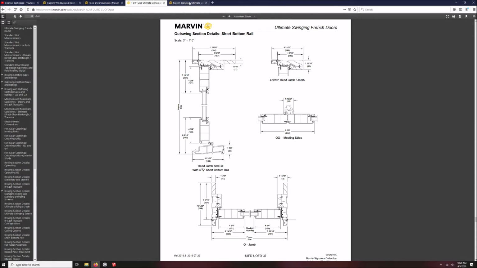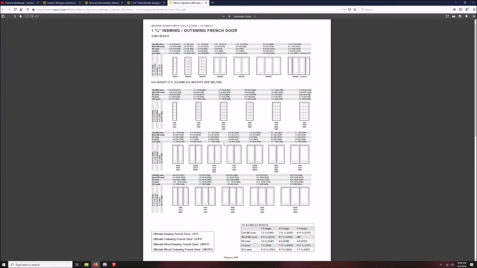And then on the other download, we have elevations of the doors that give the overall dimensions of the door, including its frame. We're going to do the 6 foot wide by 8 foot high door. This shows me the width of the 6 foot door, and the frame size, FS stands for frame size, is actually 5'11", and that's to allow a 1/2 inch gap on each side of the door when it's installed in a 6 foot wide opening in the wall.